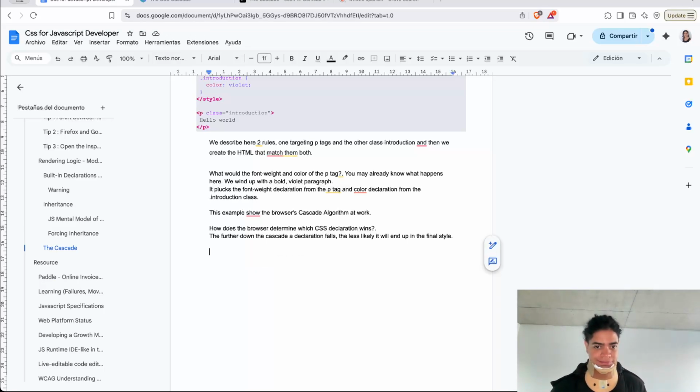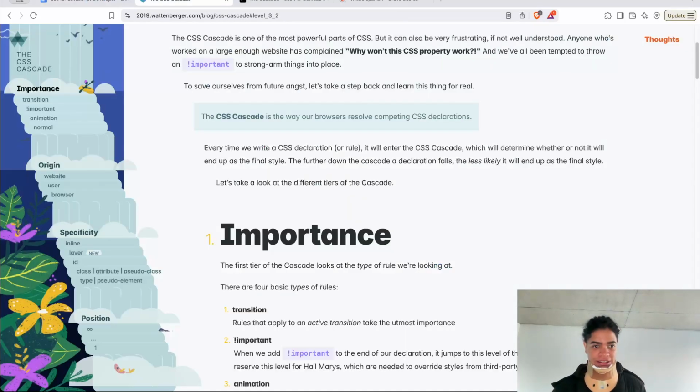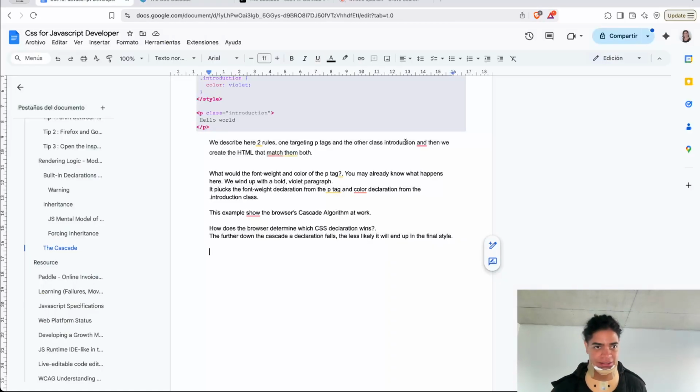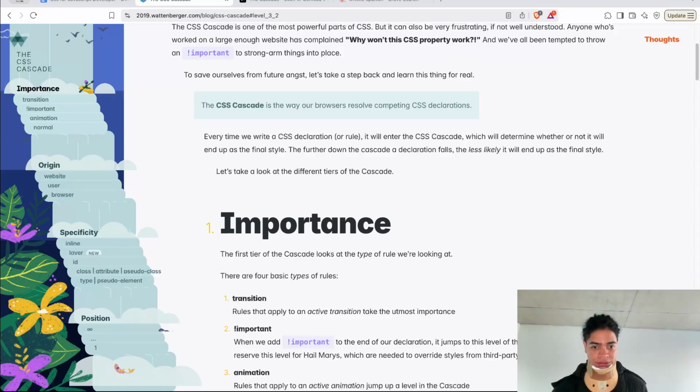All right. So the further down the cascade a declaration falls, the less likely it will end up in the final style. Let's take a look at the different tiers of the cascade. The different tiers of the cascade are the importance.